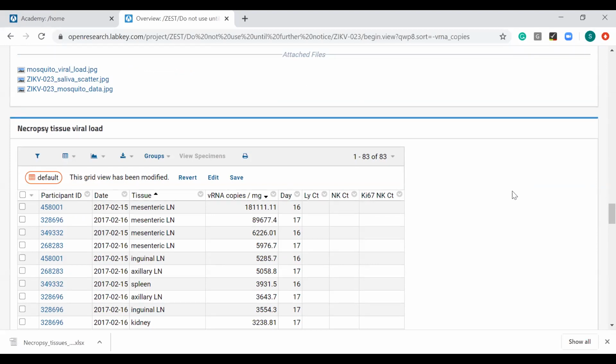Yeah. But how could LabKey handle the integration of data that may not have a time or an event-based element to it? You could use a lot of different features for that. I would just think of SQL queries would be a great way to do it.